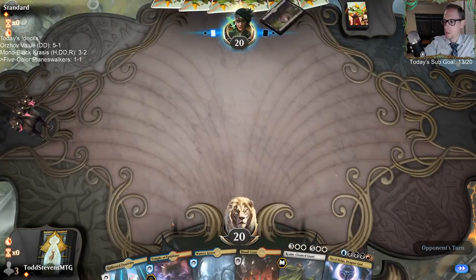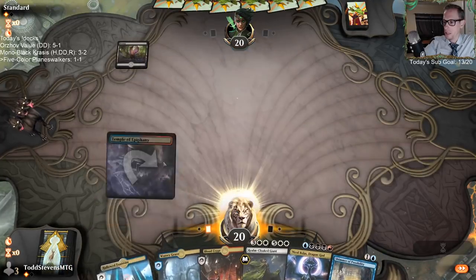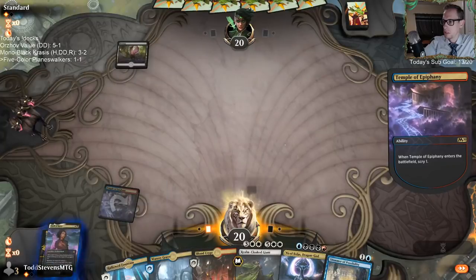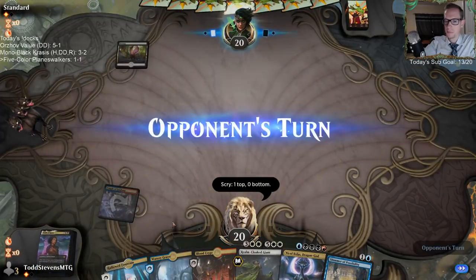So now I need a black source to be able to cast Dragon God, and I need a white source to be able to cast Realm-Cloaked Giant. It's a reasonable card to play.